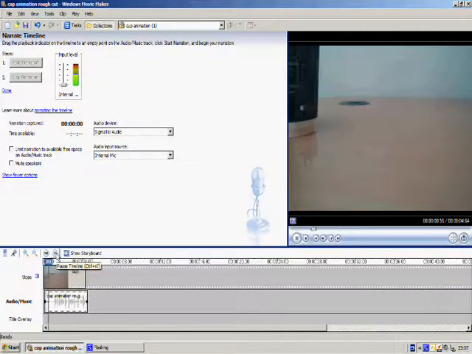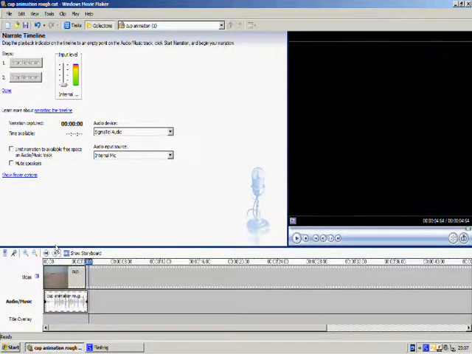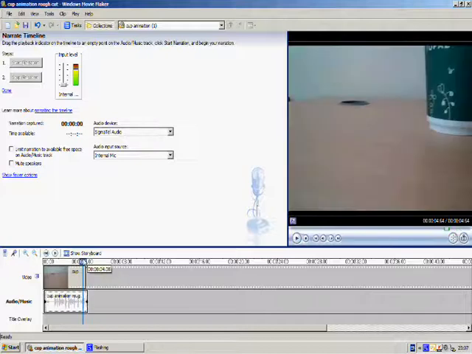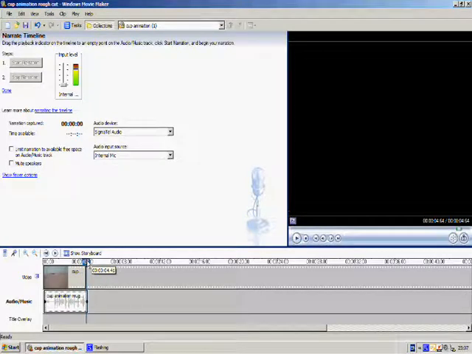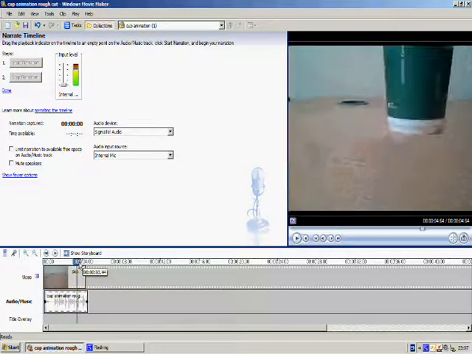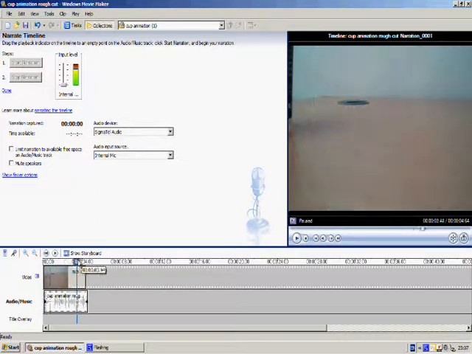I'm a cup and I'm moving across the table and I'm about to stop. Oh my god, I've stopped. Okay, so this is really about you getting your timing right, and making sure when you're recording your voiceover that you're watching exactly what's happening on the screen. Again, I can use my mouse to click and drag that around the timeline. But in a nutshell, that is exactly how to record voiceover over your animation.